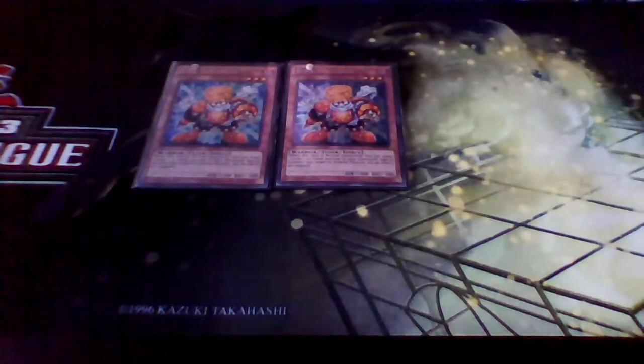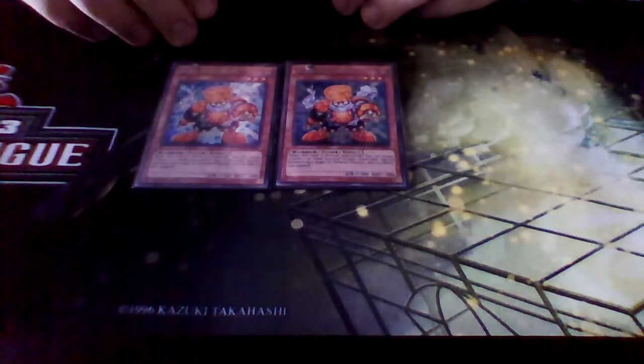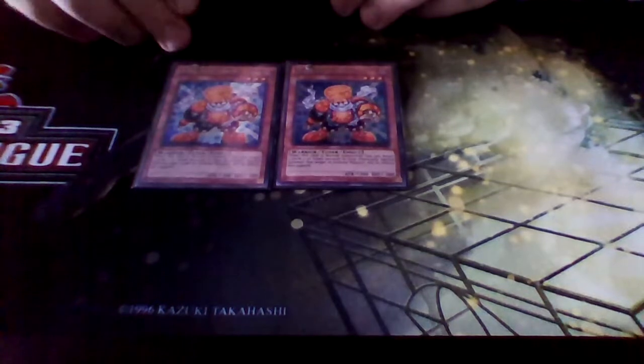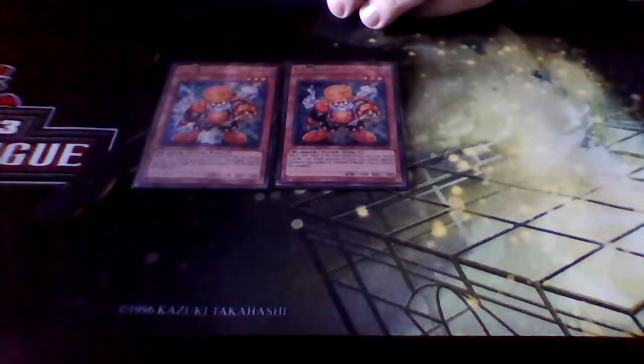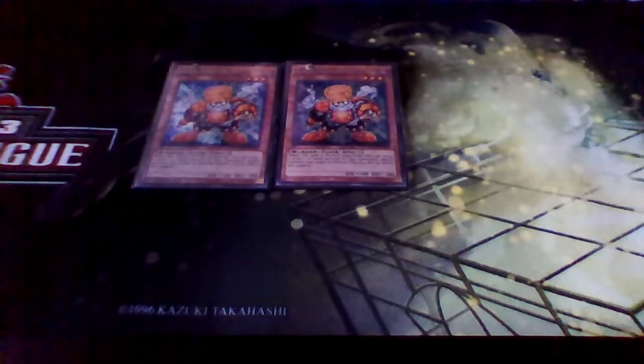So we got two of the Junk Synchrons. He's a tuner, level 3. Summon him. You can special summon a level 2 from the grave and make a 5. I do have Junk Warrior, but there are other 5s you can go into with him, so that's a good thing there.